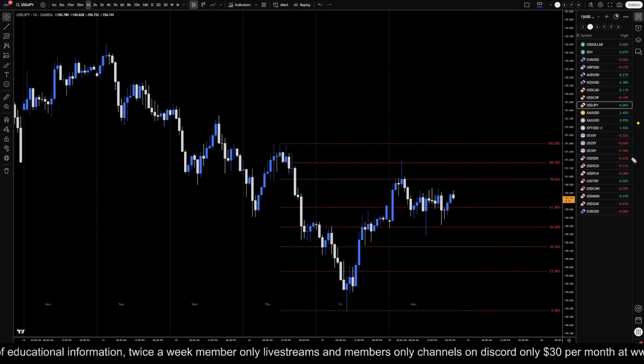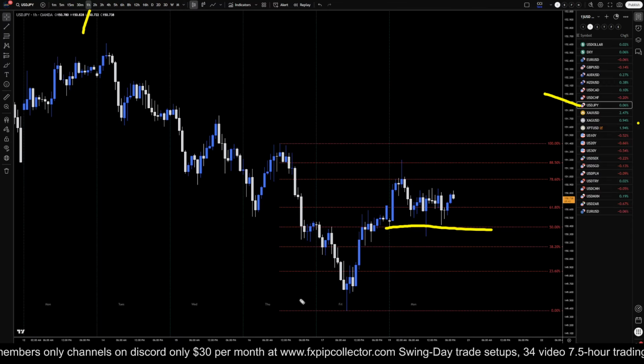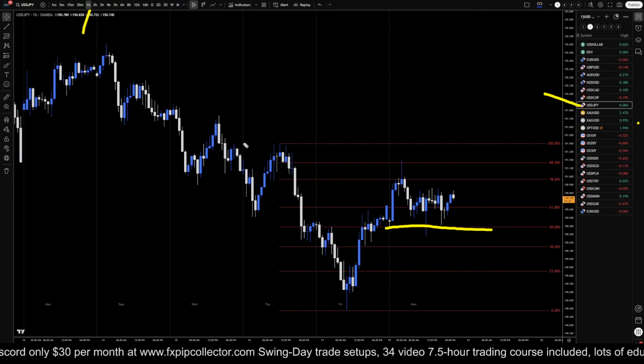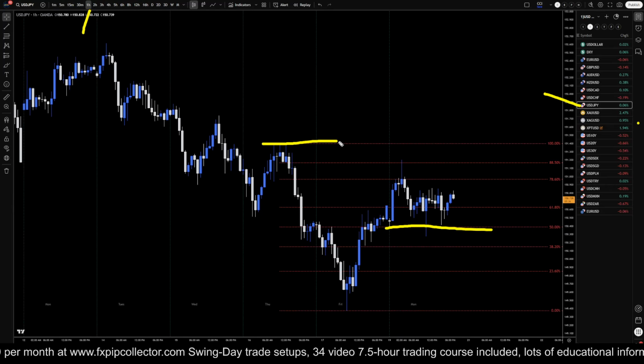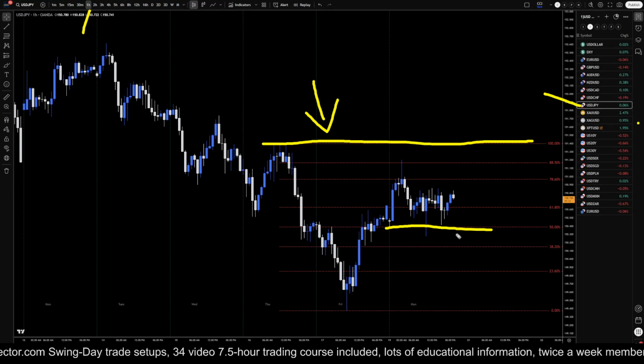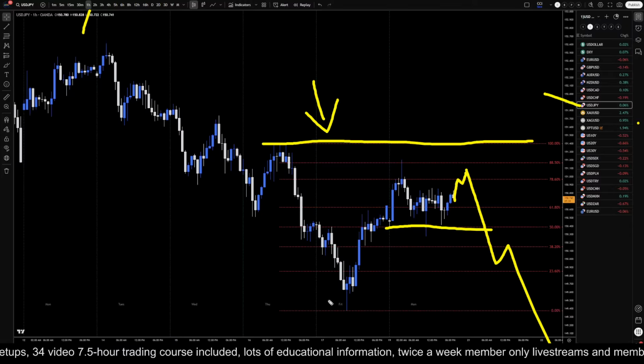Today is Monday, October 20th, and this is my PM recap for the US dollar yen, and we're on the 1 hour time frame. So, on the US dollar yen, very sideways today, but we definitely didn't have a solid break below structure. So, based on the 1 hour time frame structure, the trend is up. Now, the higher time frame trend, the daily trend, is definitely down unless we break this high right here. So still, anything we see to the upside is still very likely just a pullback to the downtrend.